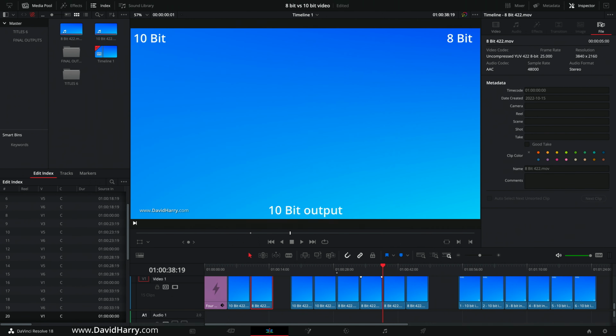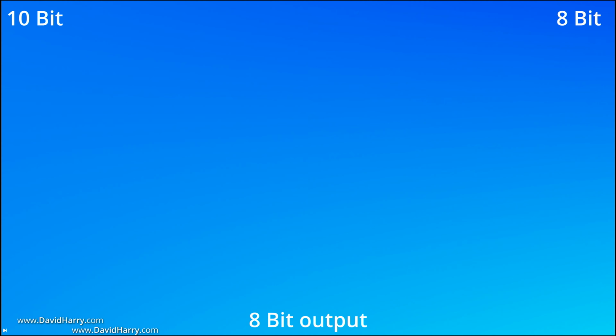Now, if I come out of there and go to the last example, this is the same thing again, the split screen between 10-bit and 8-bit, and I've now got the 8-bit output. Now, again, when you see the final output files, these are going to be banded right the way through. So if I show you this in full screen, what you're going to see there is banding right the way through. And that is absolutely correct, because the 10-bit file will have been truncated to 8-bit, so both sides will essentially look identical. Like I say, the banding may have shifted into slightly different positions, but the banding is there nonetheless.